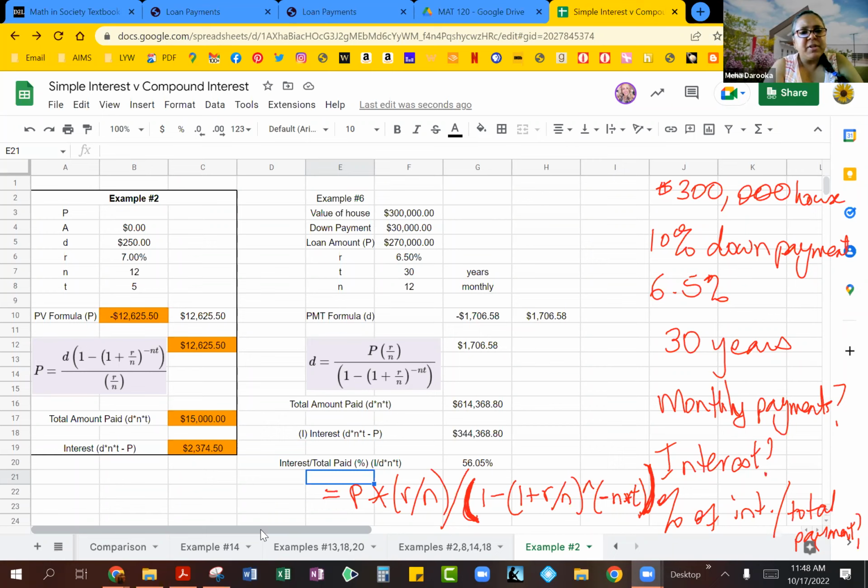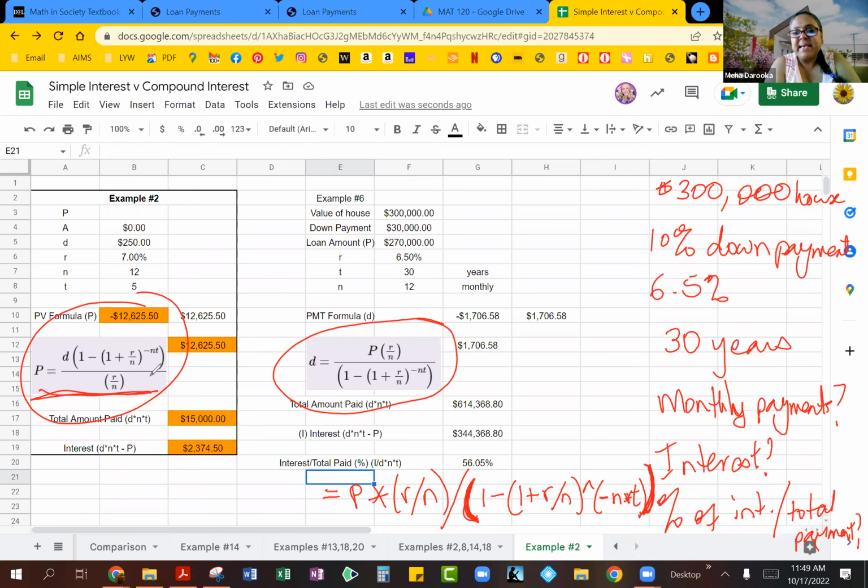So, Sabrina, I'm looking at your message in the chat, and it actually looks like the formula you typed in there is the one you use when you're trying to find the present value of your loan. When you are doing the payment, you will see how different these two formulas are. I mean, they're the same formula, they've just been rewritten. So when you're trying to figure out the present value, or how much loan you can take out, that's when you use this version. But in this example 6, we're calculating what our monthly payments would be, right? So we're using this modified formula here.